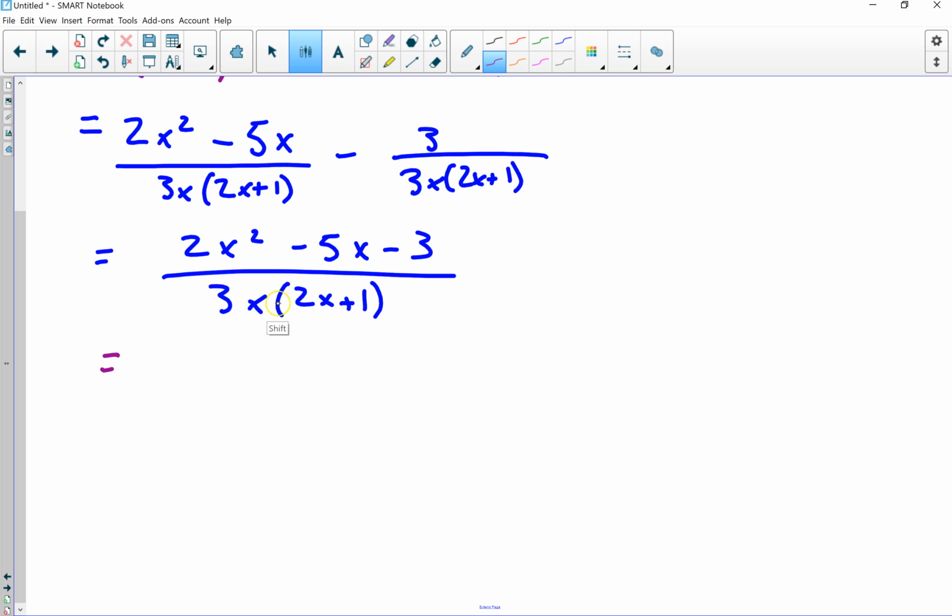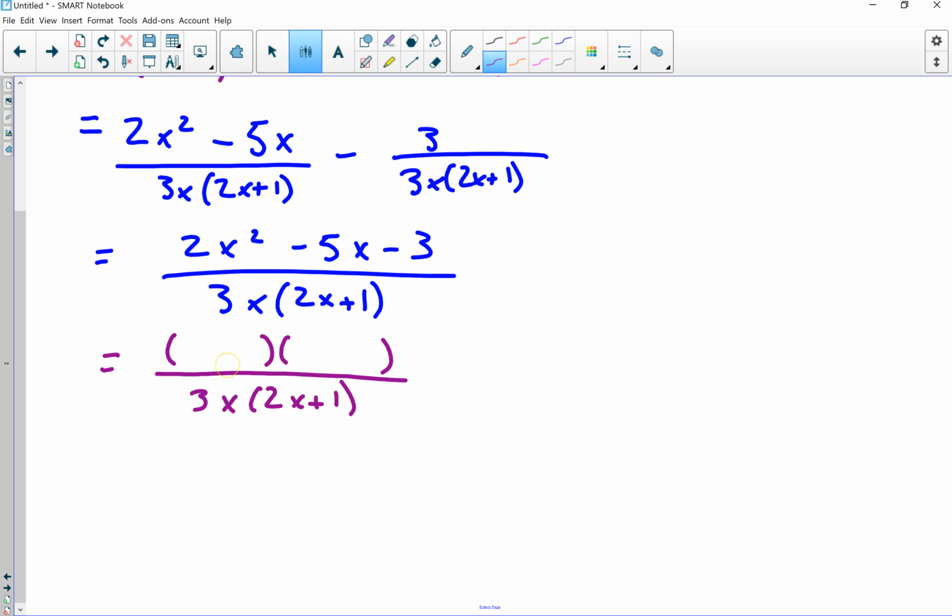Well, I know the factorization on the bottom, but now I created this new trinomial. I don't know what its factors are and whether those might match something on the bottom. So I need to factor the numerator too to see if I can cancel out any of those common factors. So it's a trinomial, so it's going to multiply, or pardon me, factor to two binomials. And this particular type of factoring is tricky because of the 2x squared. So there's actually two ways to do it, and I'll briefly show each one.